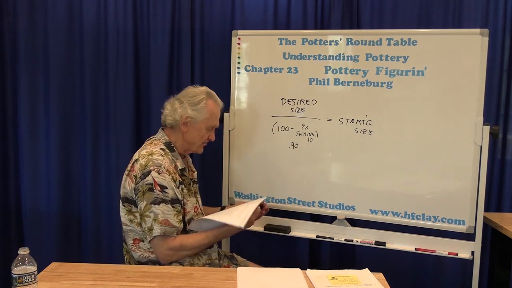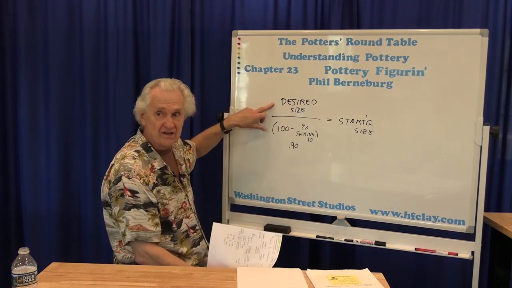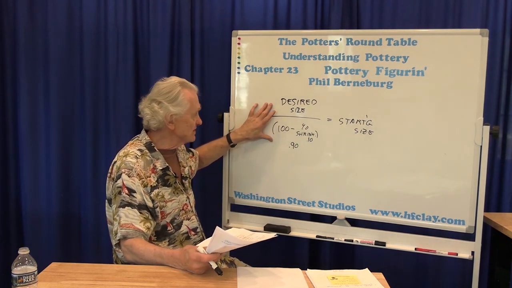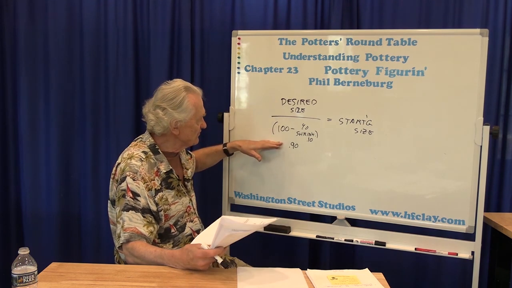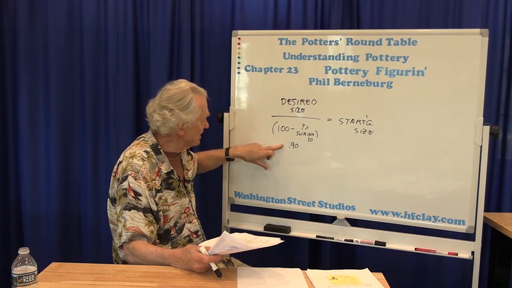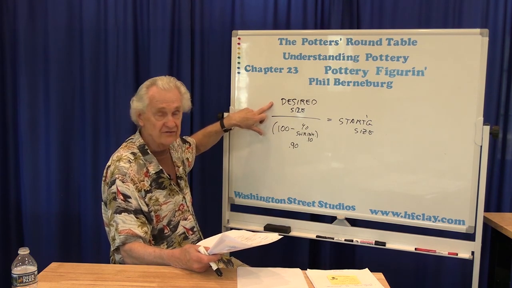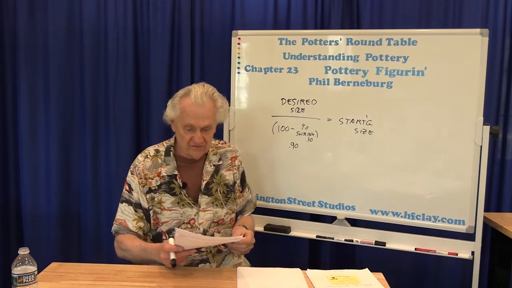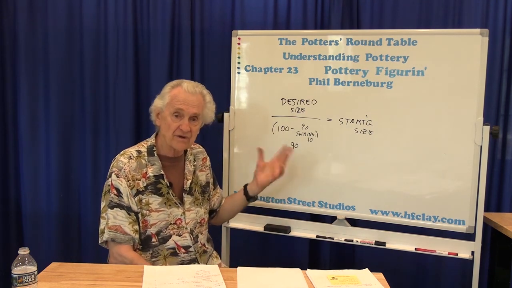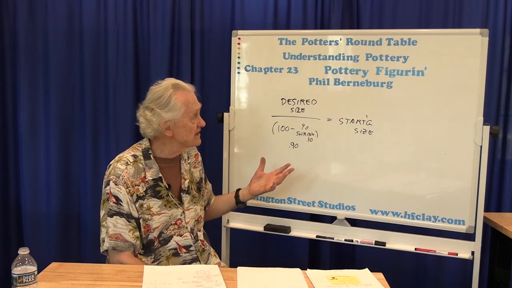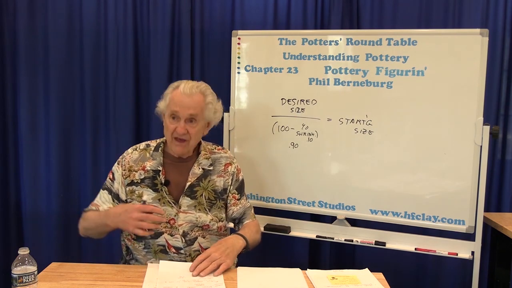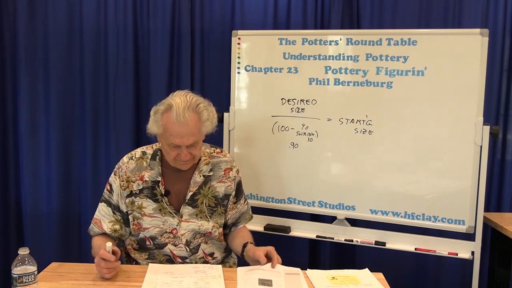So what I'm saying is that the desired size is 90% of what size? That's what setting up the equation like this says. And if I divide this by 0.9, I get the starting size, a little bigger number than this. And that's my starting size. So if I know what the shrinkage of the clay is, and I can measure it, I don't have to rely on a reference if it's available. I can measure it, and then I can go back and make parts that will shrink to a particular size.